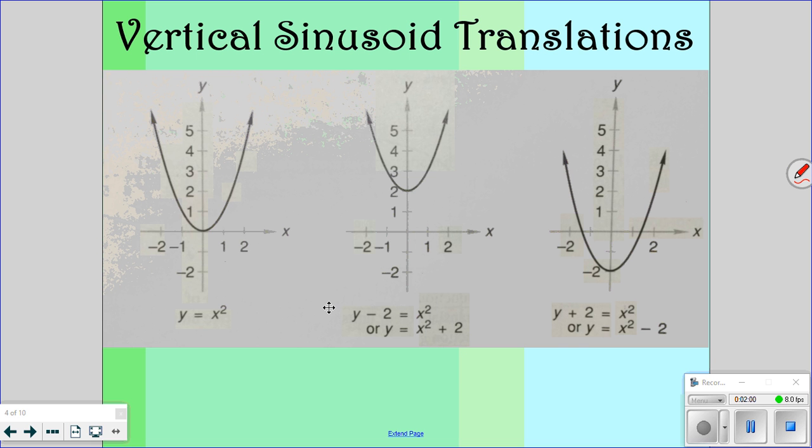We're going to look at a graph. Remember, if you want to shift it up, you would add to the x squared. We shifted it up by 2, so x squared plus 2. And if we wanted to shift it down, we would say x squared minus 2. So if you shift it up, you add. If you shift it down, you subtract. Now when we do the sinusoids, we're going to make it 2 plus sine x or negative 2 plus sine x. We're going to put the vertical shift at the front. But other than that, it's the same concept as with any other graph.